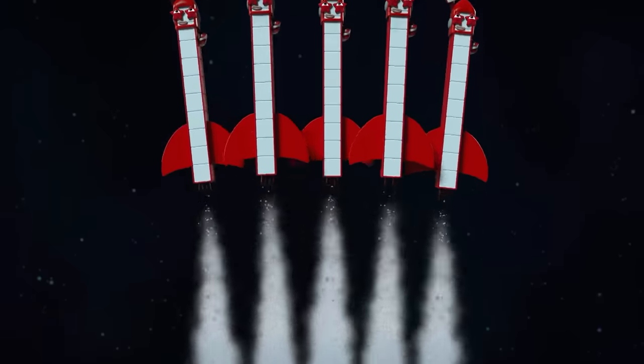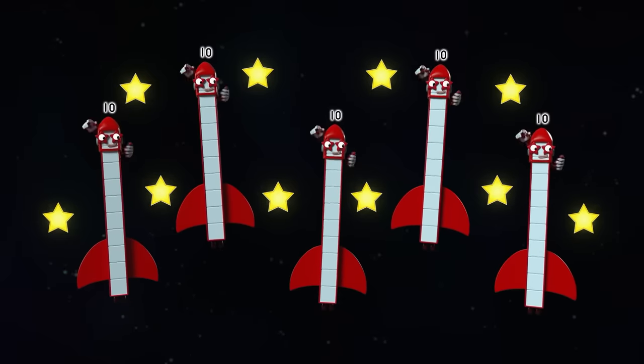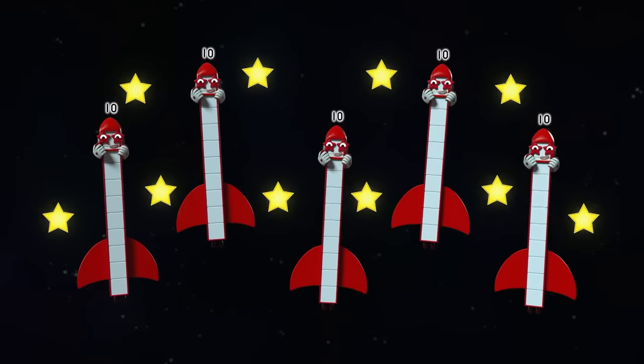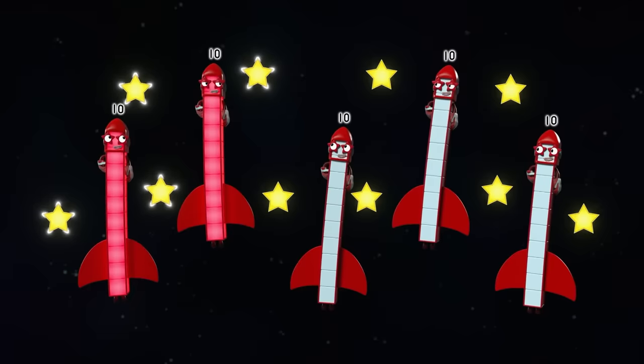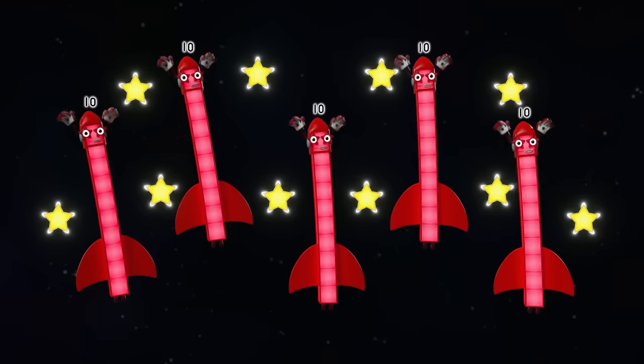Floating into space. We can count the points on all the stars before heading back to base. 5 points on each star! 5, 10, 15, 20, 25, 30, 35, 40, 45, and 50!